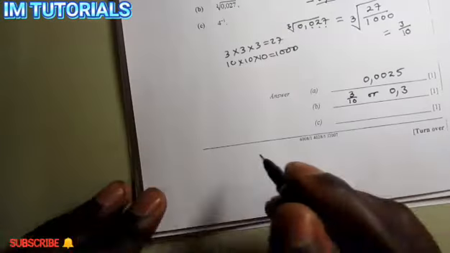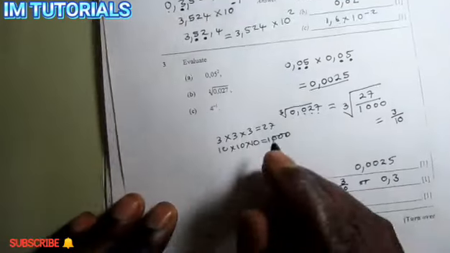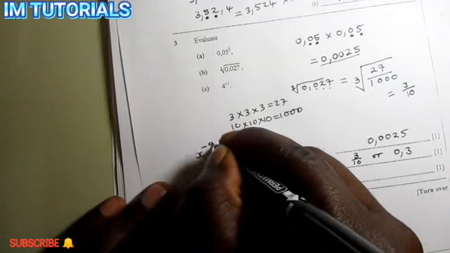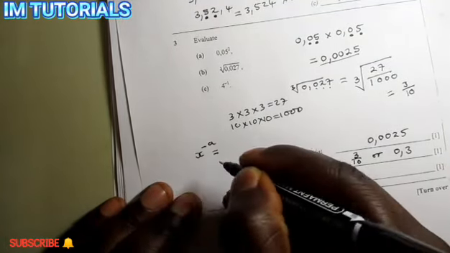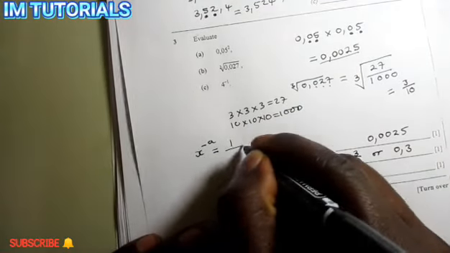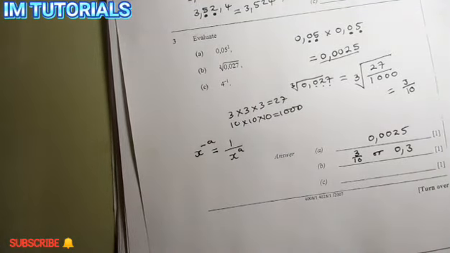Right. Then we move on to part C. Find 4 to the power of -1. So we use the laws of indices. If x is raised by -a, the law states that it produces an inverse fraction, whereby you write 1 at the top, then x is going to be raised by a, representing your denominator.